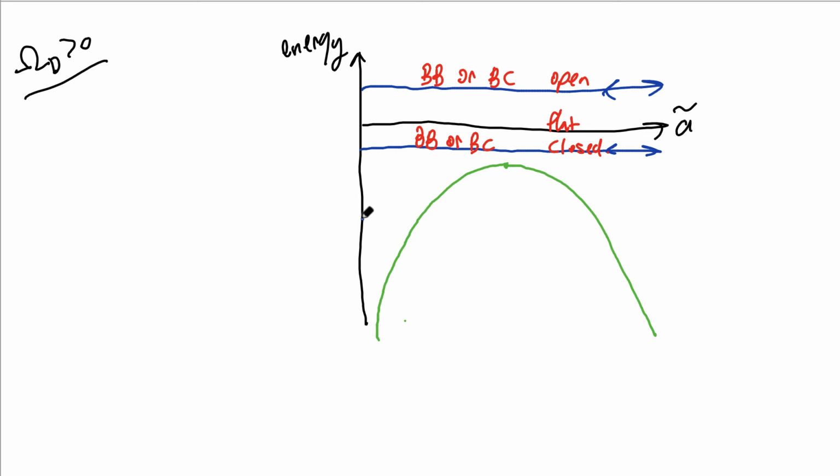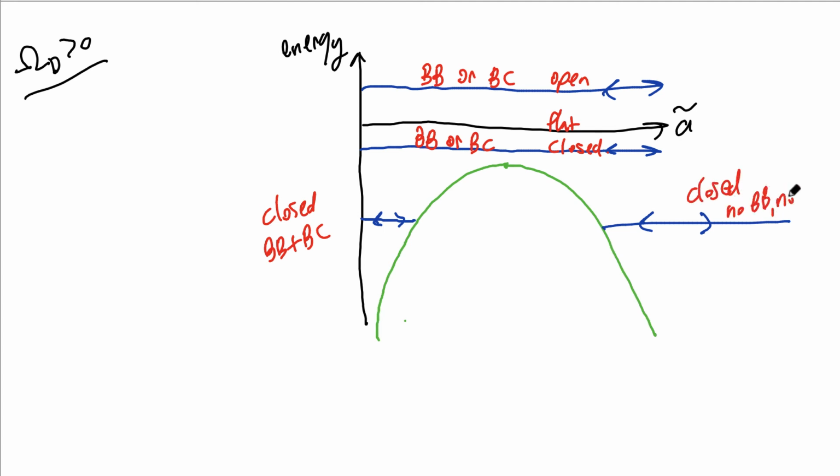We can have the universe start with a big bang, expand to a maximum scale factor, and then return into a big crunch. So this is a case of a closed universe with the Big Bang and a Big Crunch both. And we can also have the type of behavior in which the universe starts with an infinite scale factor, comes in and reflects off of the potential here, and then expands back out to an infinite scale factor. So this would be a case of a closed universe with no Big Bang and no Big Crunch.